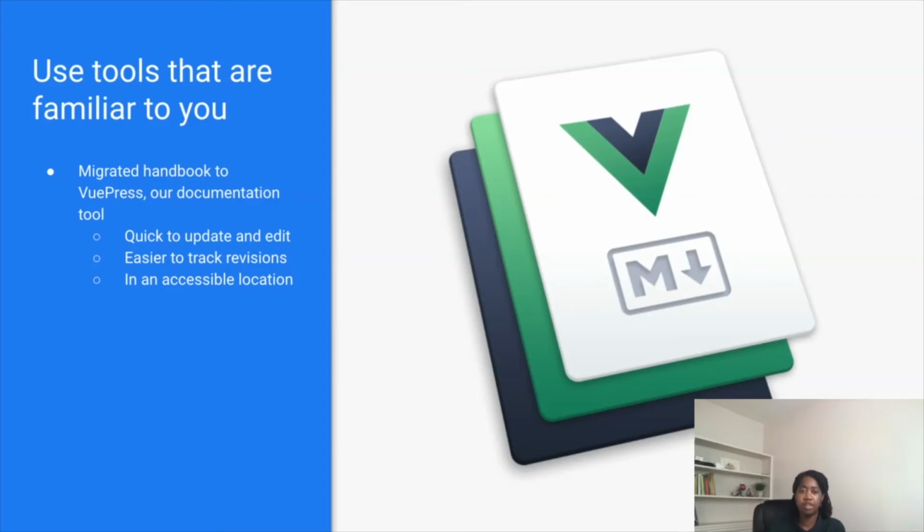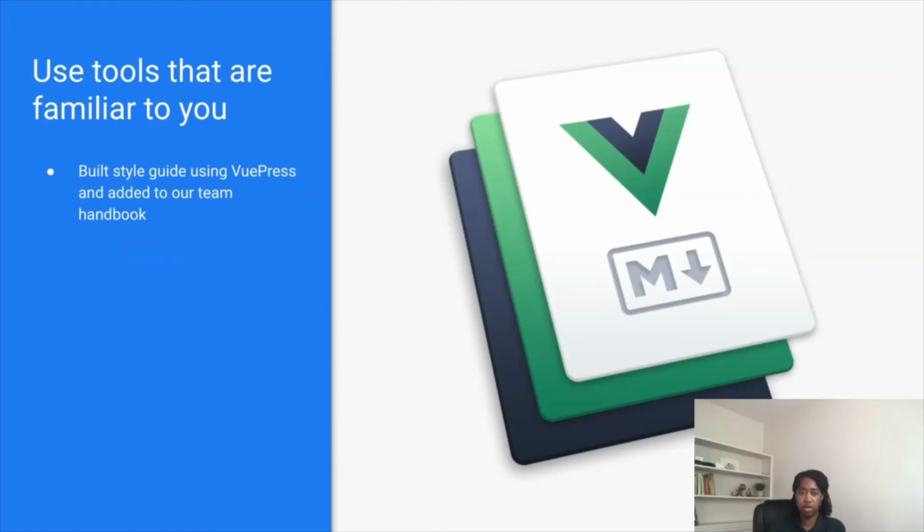So when it came time to think about where to put the style guide and what to use to build it, it seemed pretty clear to me that ViewPress was the way to go. And furthermore, it would be great to add it to our team handbook because it was already sort of the centralized location for all of our team knowledge. So lists of tools that we use, details about our process, our curriculum development philosophy. So I added the style guide to that too. And as we are getting ready again to do our final reviews on the style guide, it's great because everyone knows exactly where to go to see that draft of the style guide.